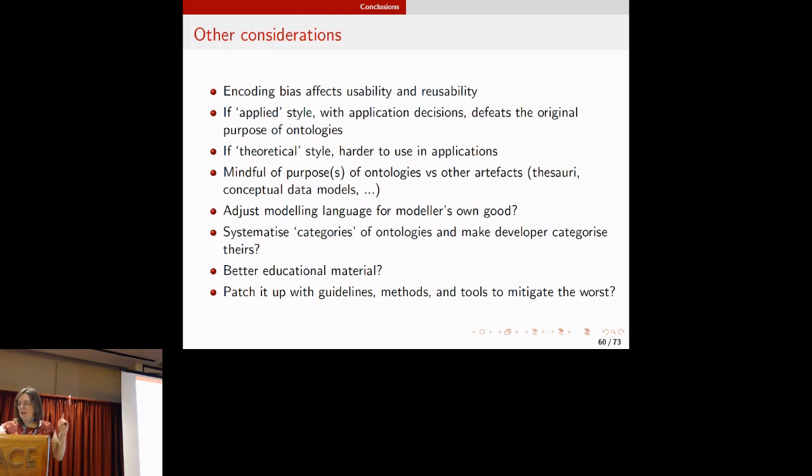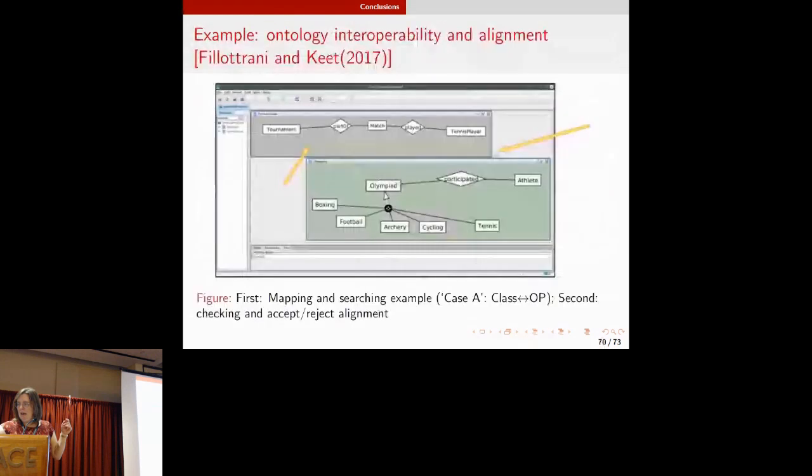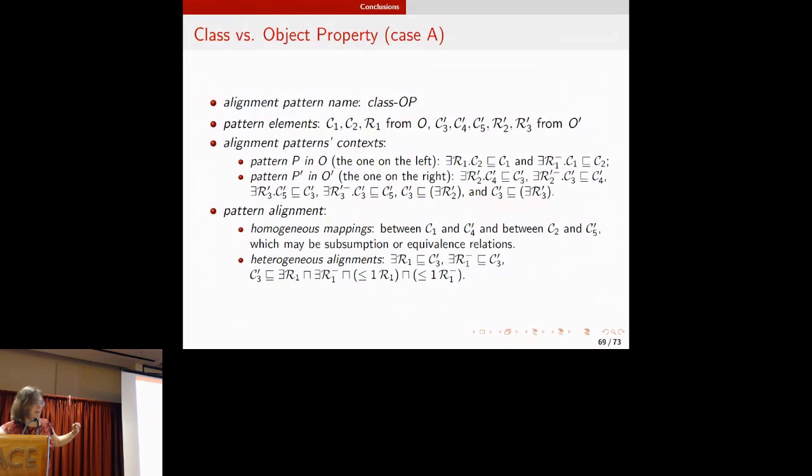So we have that in that other paper. I had some backup slides for that. We have this notion of heterogeneous alignment, and here is the formalization of it. What I had in the previous slide only goes up to here, with the different patterns, say half a line and here 1.5 line. But then, how can we align those patterns? In some cases you can modify the other ontologies, in some cases you cannot. If you cannot, then you have to have what we call a heterogeneous alignment, and we have the formalizations of that as well.